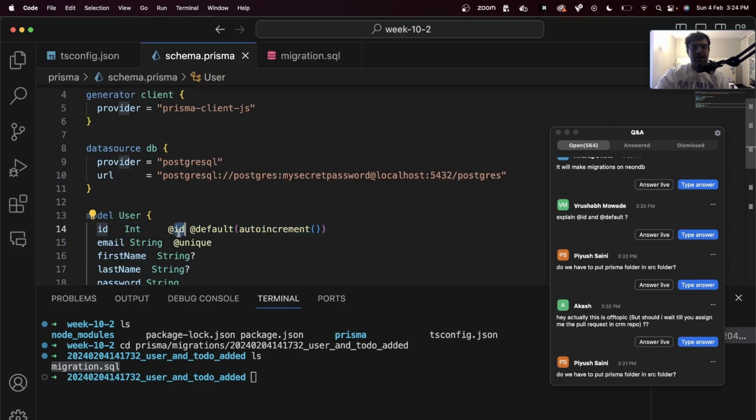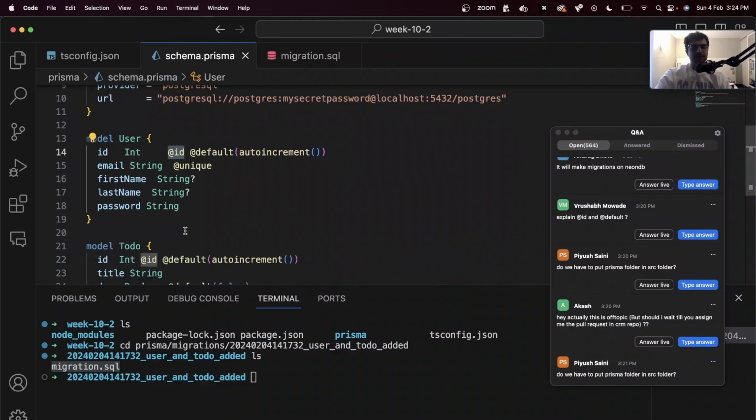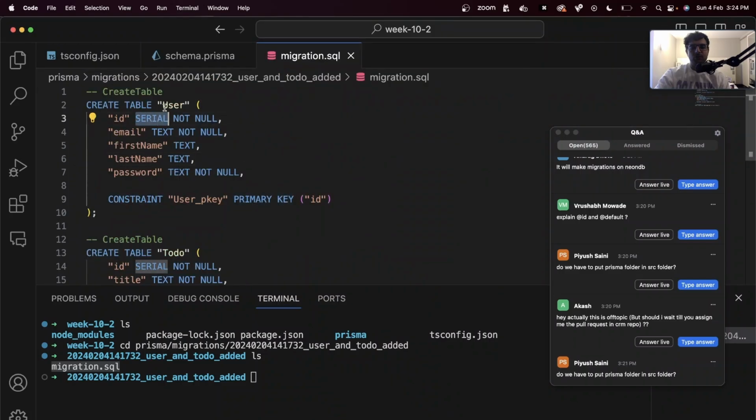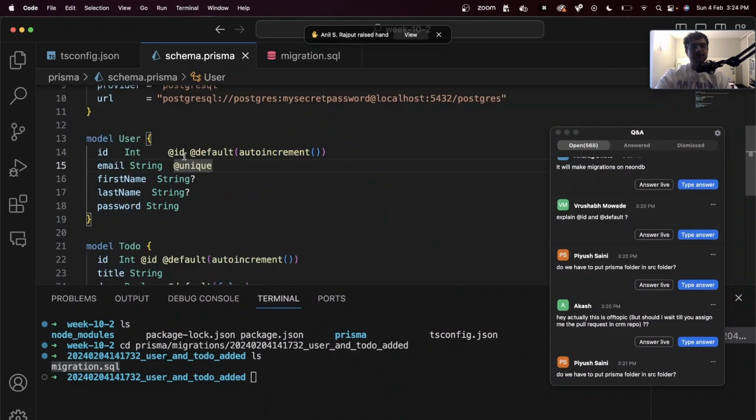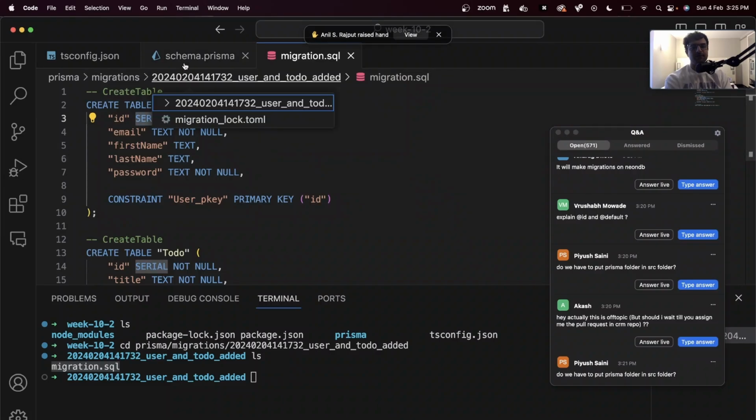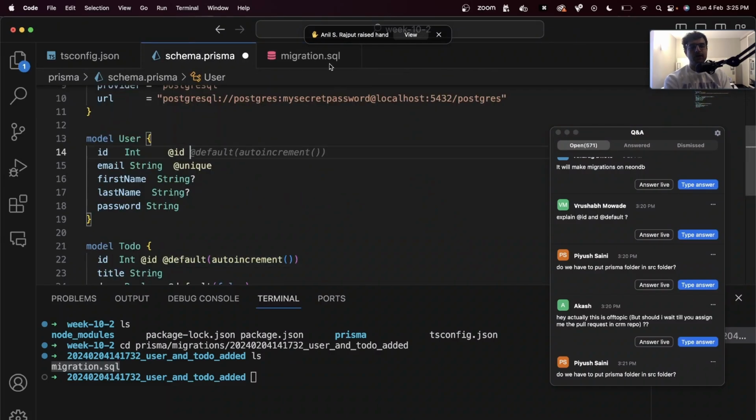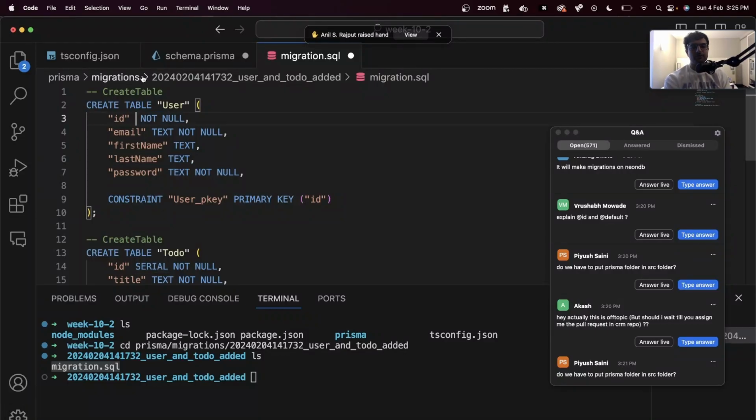That is what @id does. If you put @id here, it means this is the primary key for this table, and same for Todo as well. And what does @default(autoincrement()) do? It puts SERIAL over here. So the id will auto increment, 1, 2, 3, 4, 5. In the end, it is the way for you to define how the underlying SQL query is created. Specifically @id tells that this will be a primary key. @default(autoincrement()) says by default it will go up 1, 2, 3, 4, 5, which in SQL means this SERIAL right here. If I remove @default(autoincrement()) here, SERIAL will go away from here.